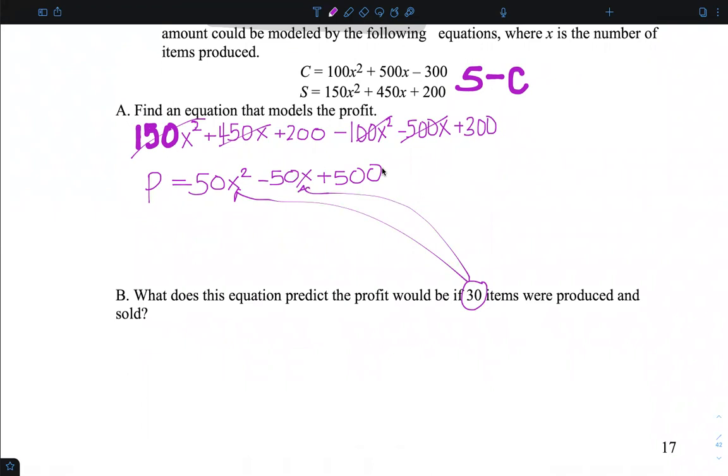So take 30 squared, multiply that value times 50, which I'll just go ahead and do this. That way you can check your final answer. So what did I say? Take 30 squared, which is 900 times 50, right? So that's 4,500. I'm sorry, 45,000. I can read my calculator, right? Minus 50 times 30 is 1,500. Oh, this is bad here. Plus 500.